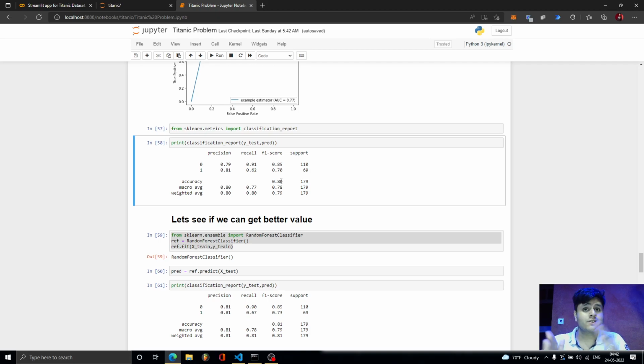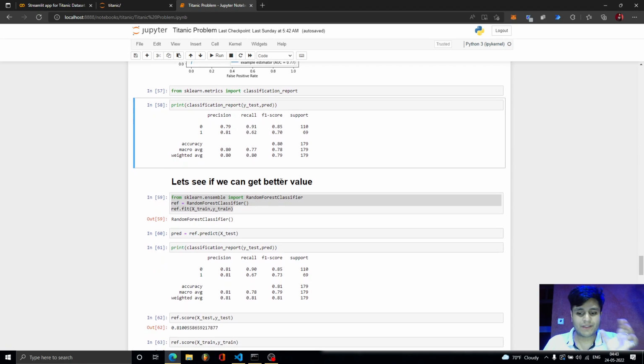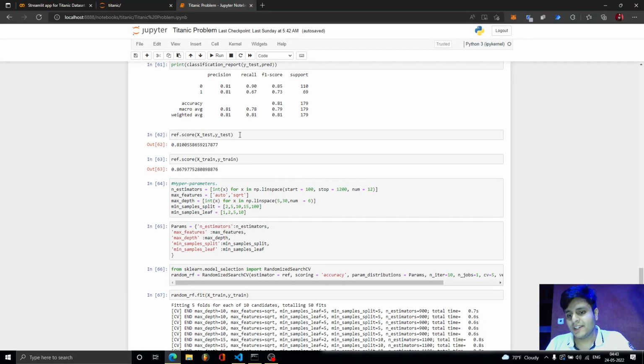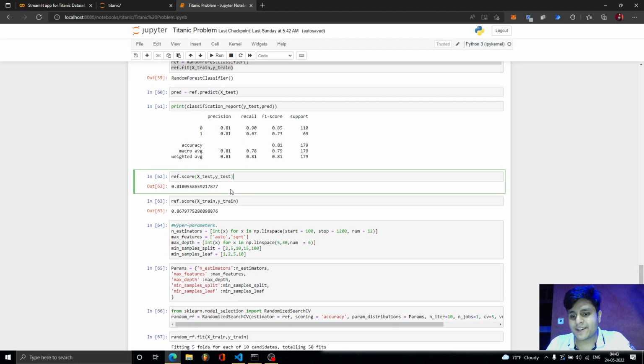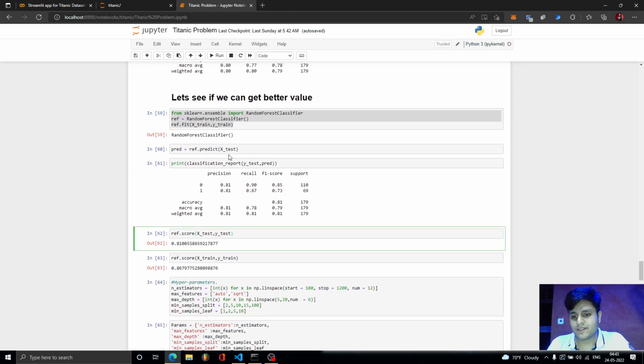What we want to do is increase the recall score. Even if you don't have a good precision, that would work, that is fine. But if we have a good recall score, then if a person does not have cancer and our model predicts that he has cancer, even though the model is predicting wrong, that person can go and have a checkup. That would do no harm to him, right? That is why we need to check these values. Again, I just tried and checked these types of things.